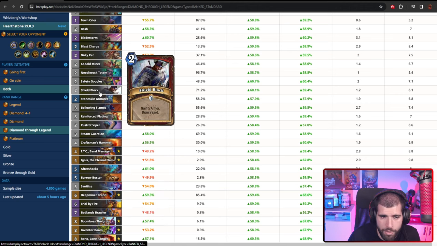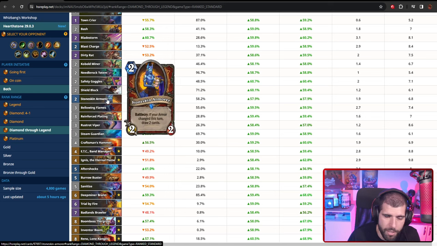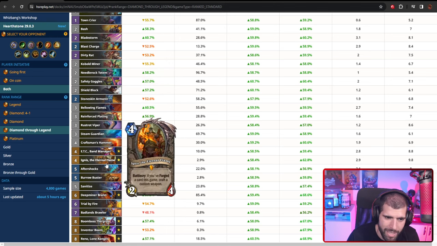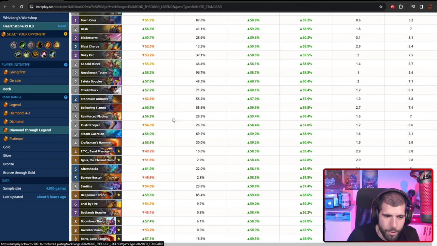Shield Block for extra armor gain, extra card draw. Usually you use it on curve so you can cycle through your deck faster, find your Brann and other core pieces like that. Stoneskin Armor, extra cycle like that again. Bellowing Flame with the Forge, pretty nice stuff. It's one of your 2 Forge cards, Sanitize being the second, so you can get some Ignis action going. Reinforced Plating again, excavate plus armor gain, pretty good stuff.